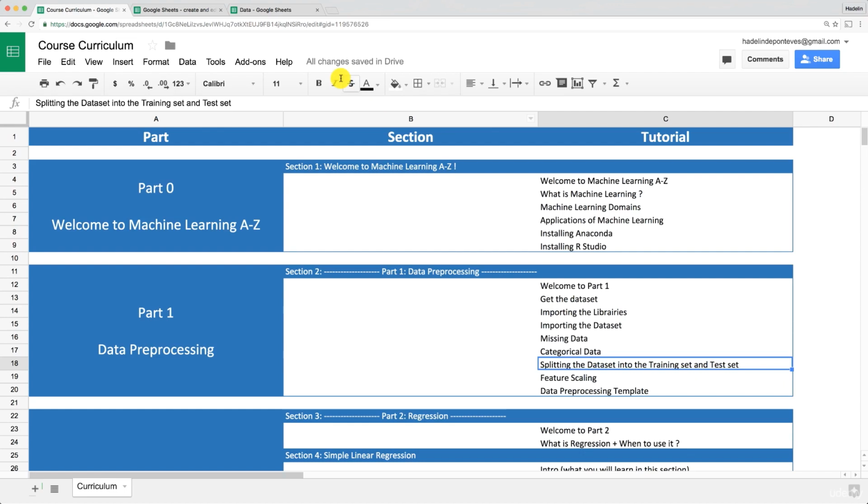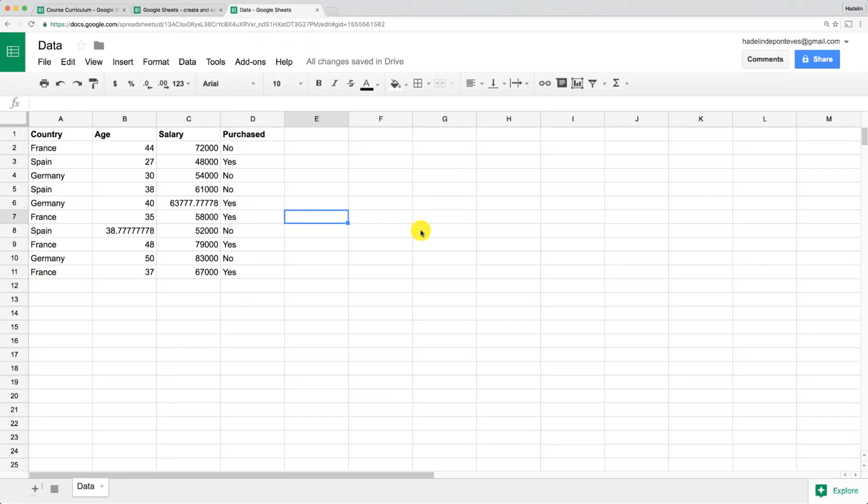So let's go to Google Sheets. Well, I'm on Google Sheets, but you can be on Excel, you can be on whatever tool you want. But here is the dataset open with Google Sheets. So we have our 10 observations, and this is the dataset. This is the whole dataset. And what we should do in any machine learning model is split this dataset into 2 separate sets, which are going to be the training set and the test set.